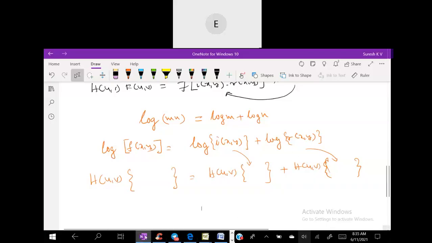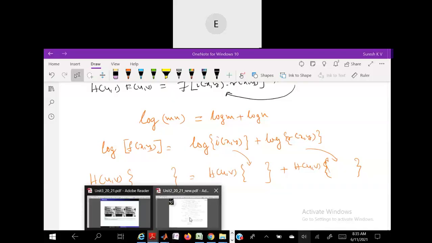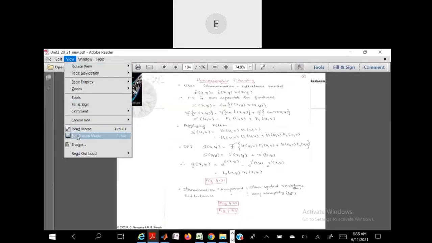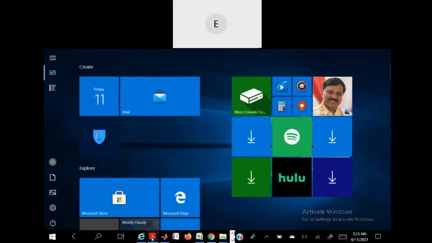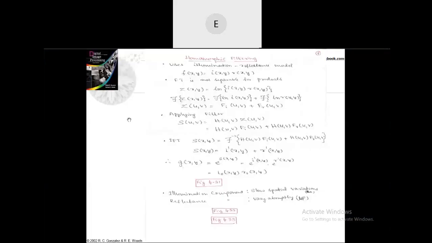So that's exactly what we saw here. Okay, so let me go back to the slides. I think now the story is clearly understandable. This is a very busy slide, because a lot of equations are there, but not very difficult, I am sure, because all the required background I have explained. So this type of filtering is called homomorphic filtering. Please remember this. This is a very important step.